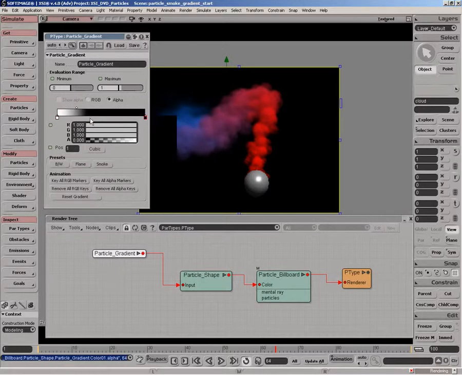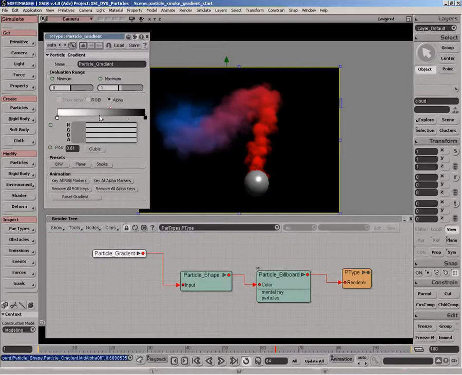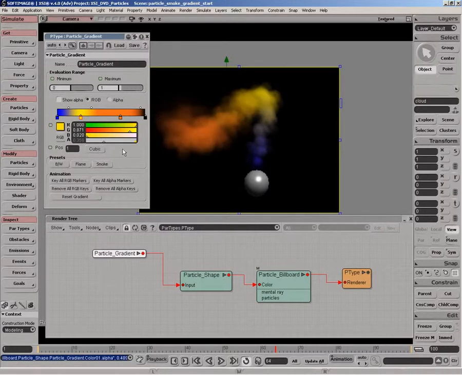If you've looked at the other rendering DVDs, you'll probably have a good idea of how the gradient works. But if not, I'll quickly mention on the top here, we have controls to modulate the actual fading from marker to marker. When we click below, we add a new marker, which we can then set the value of. So fairly straightforward. If we go down here, we've got some particle-specific presets, so we can set it to a black and white mode, a flame kind of look, just to get you started here. I have no idea why the beginning here is blue for a flame, but in any case. And the last one we have is smoke.